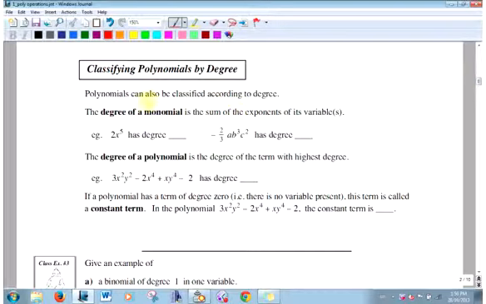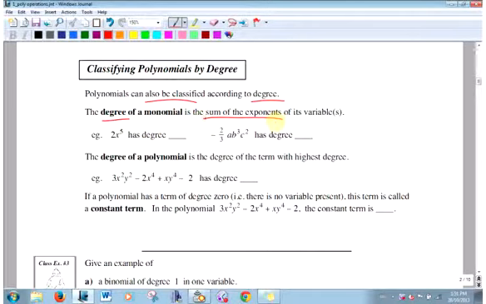Classifying. These can also be classified according to degree. Anyone a black belt? What degree? You say first. 3rd degree black belt. They don't say triple. I know you're not one because that's not how they say it. 3rd degree, 4th degree, 6th degree. Okay. Anyway, degree. What do we mean by degree in a polynomial? Not how dangerous you are. Not how many bricks you can break.